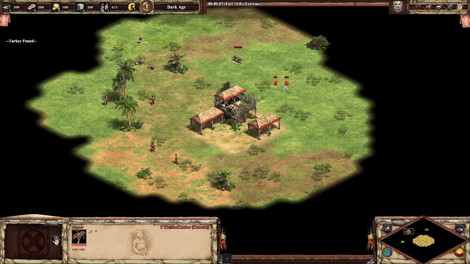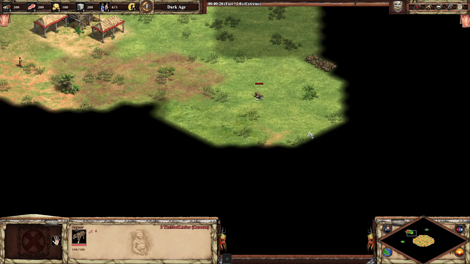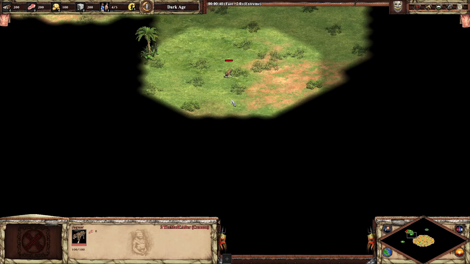So our unit is moving a bit faster now, and if you know how to use the Hunting Wolf, you know that if you shift click, it'll run at a faster speed, whereas if you just regular right click, it'll move at a slower speed. And that is a cool unit to have.